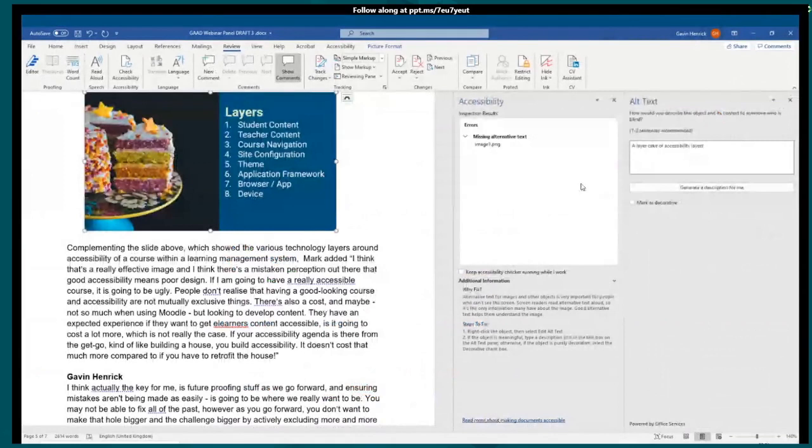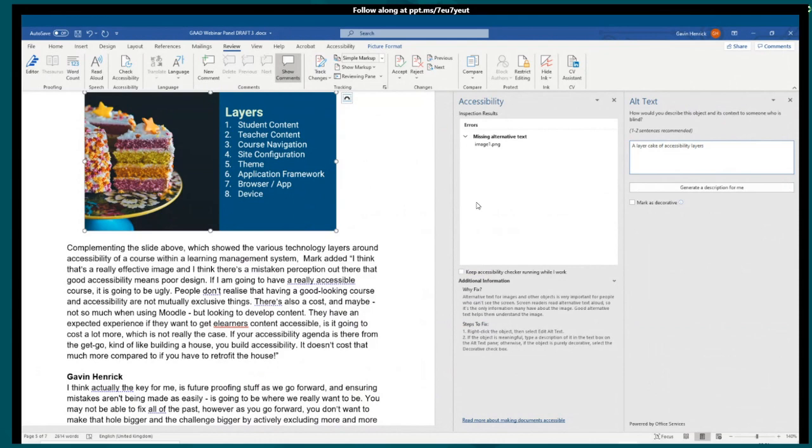Here's another piece, and that's that layer cake I was talking about. We were doing this from a webinar a month ago. And it's saying that this image is missing alt text. So over here, a layer cake of accessibility layers. And those are the layers I talked about: device, browser, application framework, like the Moodle architecture, then the theme, then the site configuration, how they do the categories and that sort of stuff, how to do course navigation. And some people use some really, I'll just say, interesting course formats, which people well know ones I don't like. And then you have the teacher content and student content, which is why the editor being better is so important.